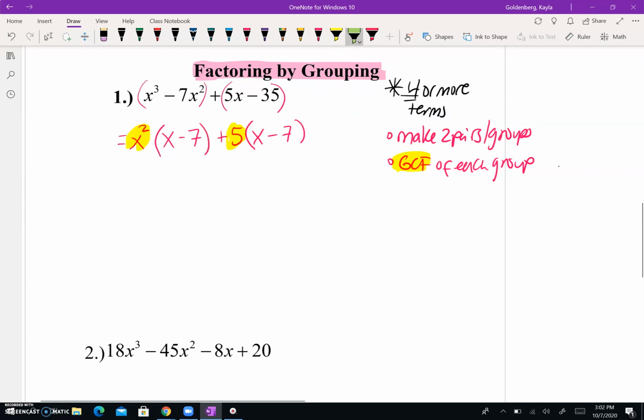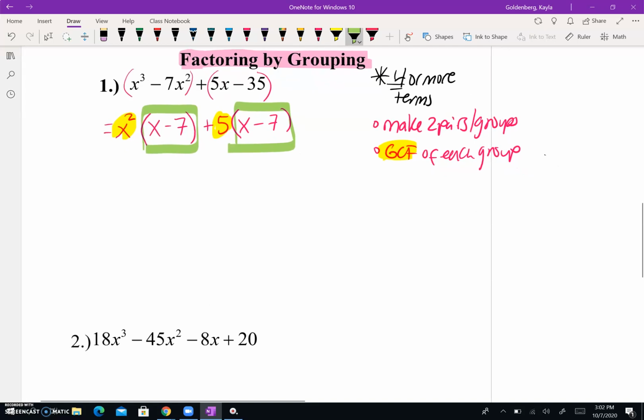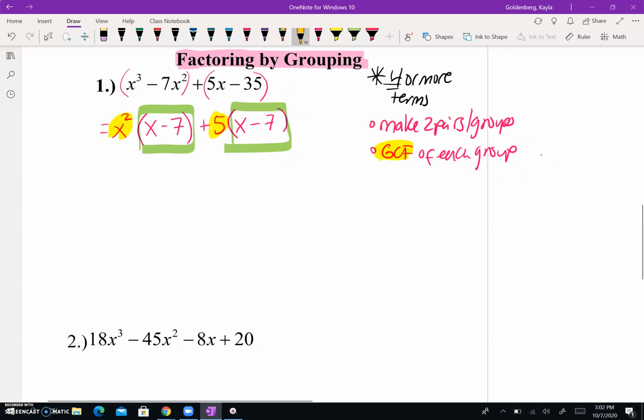Now what's really cool is notice this and this are matching. Now I want you to think about what would you do, I'm going to write something different, if I told you to take x squared times green box plus 5, and I'll try and color code it, times green box. If I asked you to factor that, think about what would you do. Think about our last video, our GCF video. You would probably say, well, I could take the box out as a greatest common factor. It looks a little weird. And then say that it's box times x squared plus 5, right? If I was to distribute, I would be back to where I started.